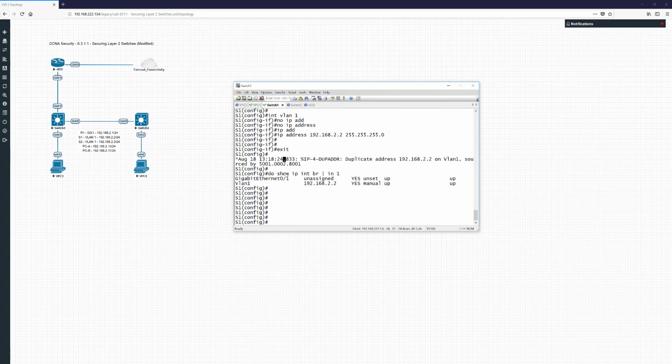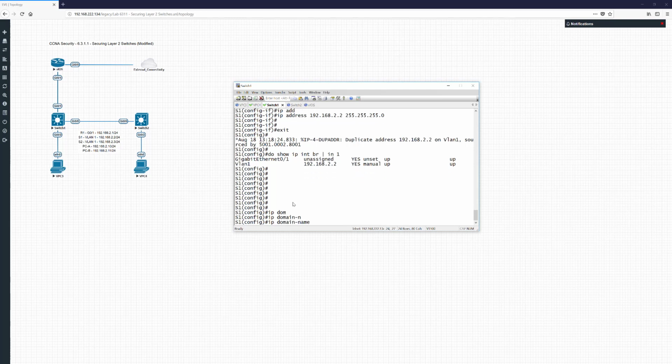So back to SSH. The reason I didn't configure an IP domain name earlier is because to generate the keys, we need to have a domain. So we're going to do that now.